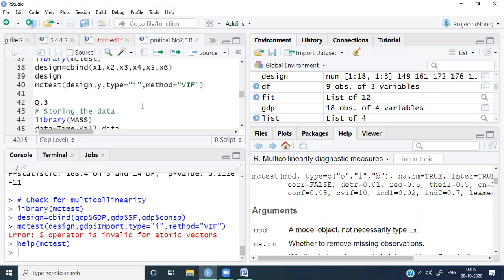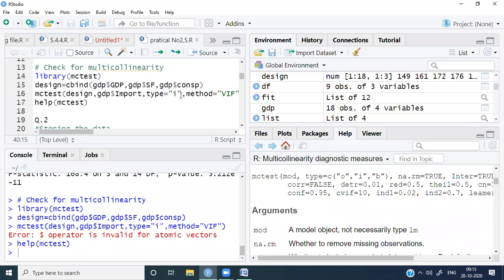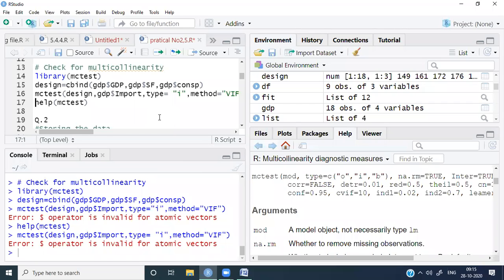No, it is Y. Yes, it's correct. Then why is it not showing?